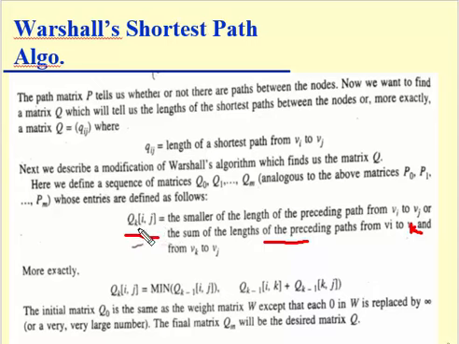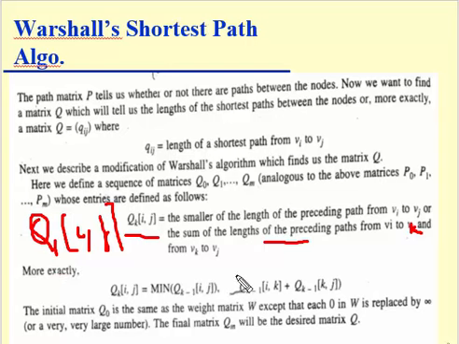That means you are not going through any other node. You are going directly from I to J. There was a direct edge. Now you want to define, suppose, Q1ij. Now what is the meaning of Q1ij? Now there can be two paths. You want to go from I to J through what? Through the node V1.